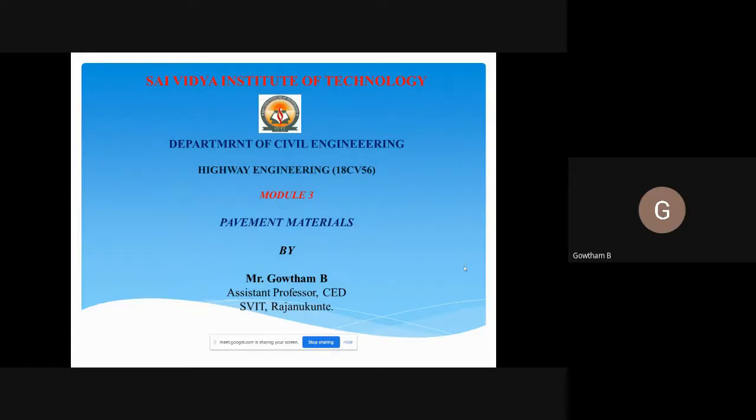Hello everyone. In today's class, we are discussing HRB soil classification, which is covered under pavement materials of the highway engineering subject. Before going to the HRB soil classification, let us briefly look at why we are doing it. For the subgrade, varieties of soil are available. Out of these varieties, which soil is suitable for our subgrade or not? To analyze the suitability of soil as a subgrade material, we perform HRB soil classification.